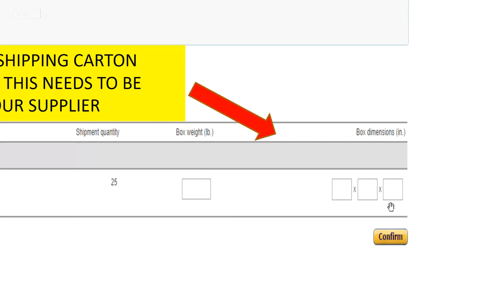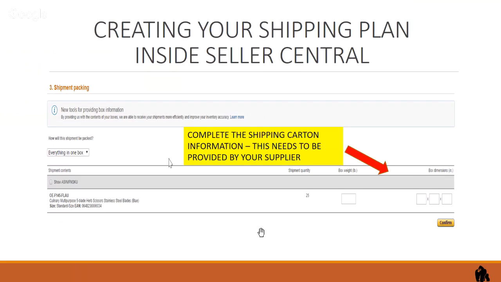Any one of these boxes should not be greater than 25 inches. All right, so that's where you need to be looking from a fill in the details. If you've got multiple boxes, you would just have box 1, box 2, box 3, box 4, box 5, and just fill in the details for each of the boxes. Now, again, you need to get this information from your supplier, obviously, before you fill in the details. Okay, and they will actually provide this information once you're at that stage.